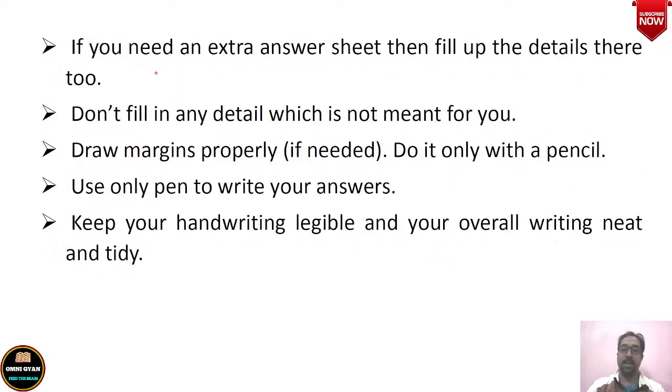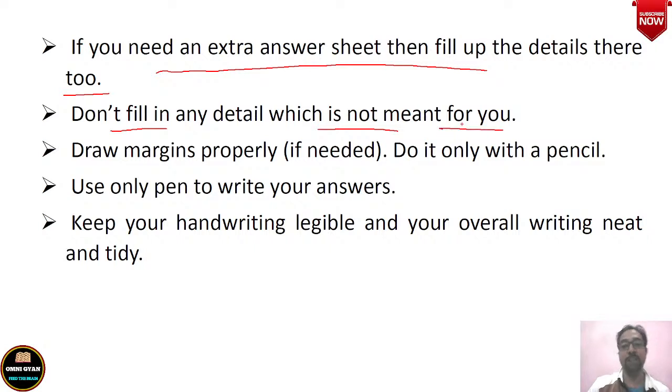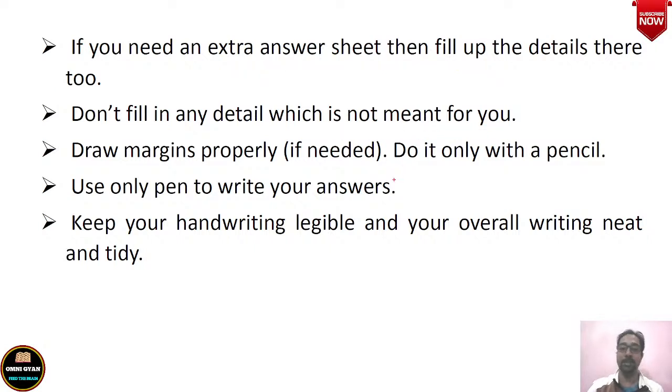And if you need an answer sheet, then fill up the details there also. Say you finish the first sheet, you need an extra sheet. So you will have to fill up your roll number, registration number there also. So fill up the details there also nicely, okay? Don't fill in any detail which is not meant for you. तो ऐसा कोई डिटेल आप फिलअप मत कीजिए जो आपके लिए नहीं है, जैसे signature of invigilator, you just sign there, no, don't do. If you are confused, you ask the invigilator.